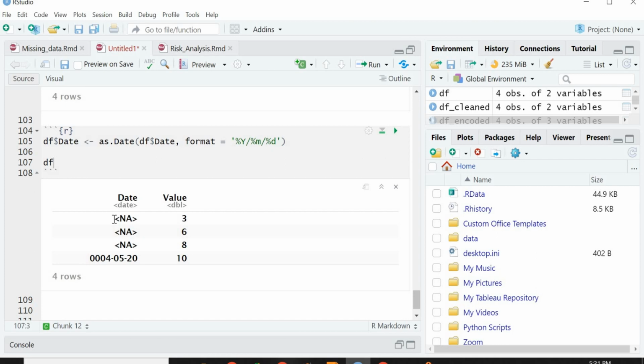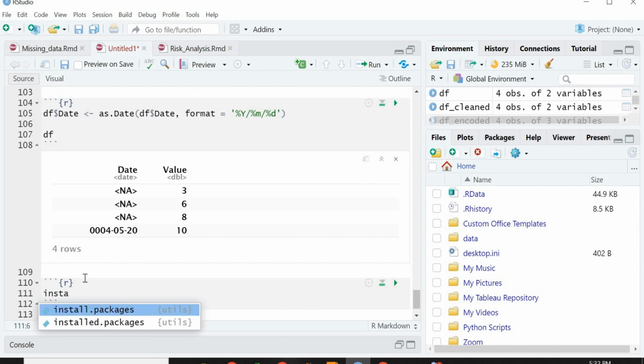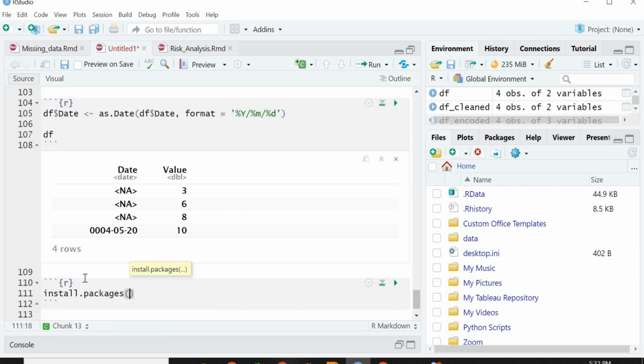So the next approach is to use the lubridate library, which is very handy in dealing with date time data. The first thing that we need to do here is install the package, then you put the name of the package, which is lubridate.